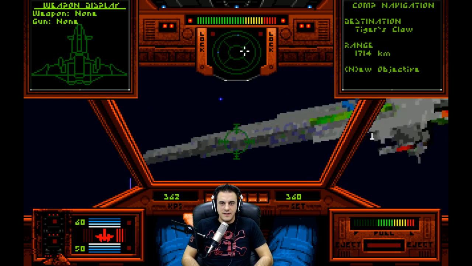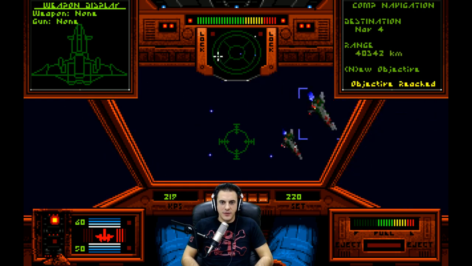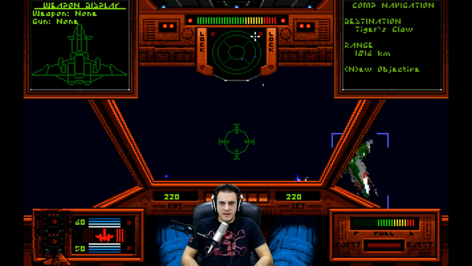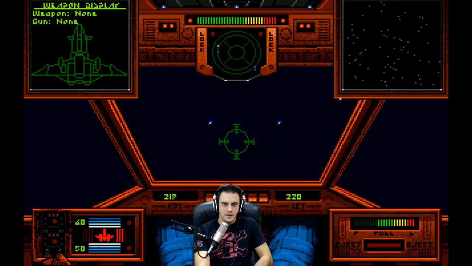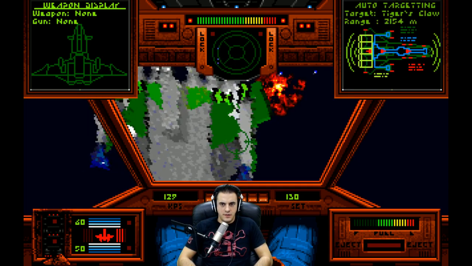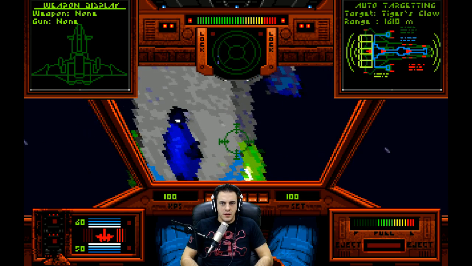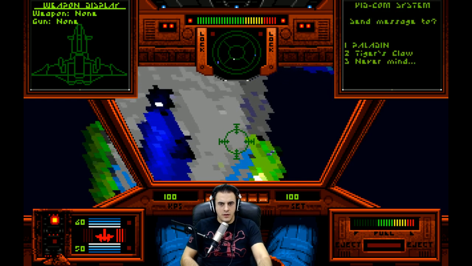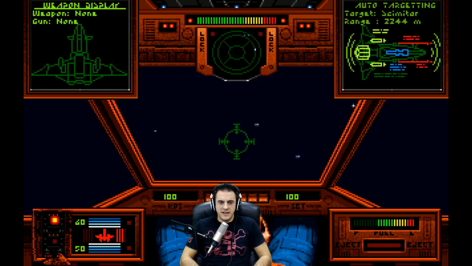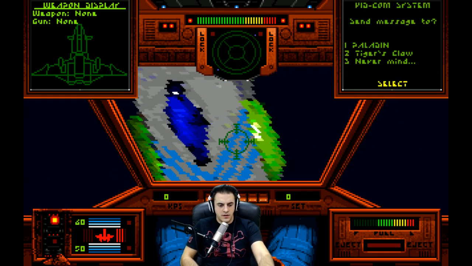Coming in hot. Okay, that's not... I think we need to slow our roll there a little bit. We came in a little too hot there. Cut your engines, dude. What happened to our thing? No. Oh, God, we're gonna crash. We just need to land. Cut the engines. Tiger's Claw.